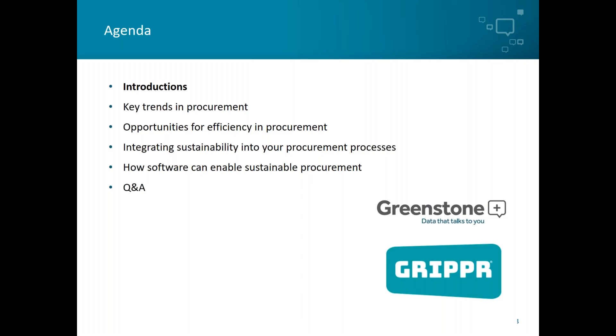We have 30 minutes for the webinar, and we'll be addressing the increasingly ubiquitous role of sustainable procurement in helping companies achieve better performance. Sustainable procurement is a result of the wider need for companies to not only understand and manage their impact on society and the environment, but also to maintain competitiveness and compliance in a changing commercial environment.